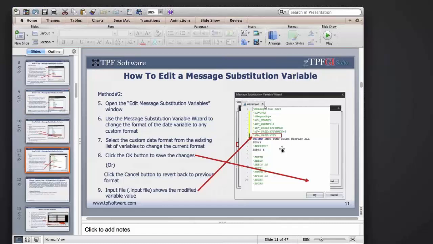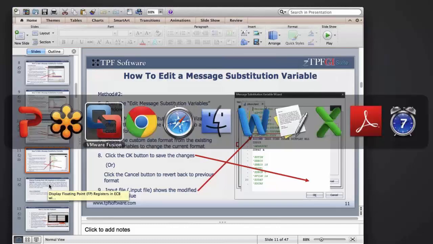And how do you know that all the variables you have set up are being reflected in your file? As soon as you set up a variable, you will see a few comments automatically placed at the beginning, on the top of the file. In this file, you can notice that there are several variables which we had set up, and these are the values which were given when the variables were set up using the wizard. So this is always visible on the top of the file you are using.